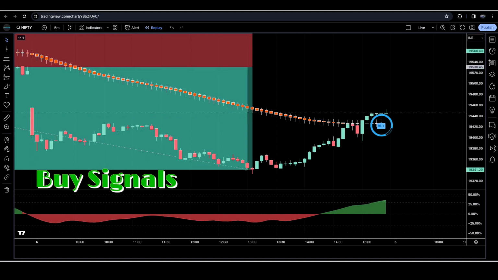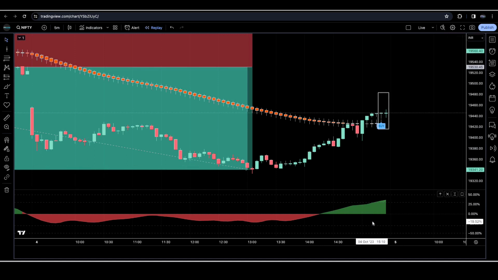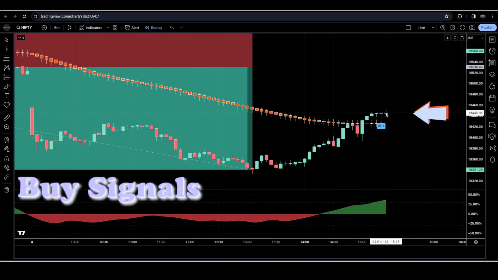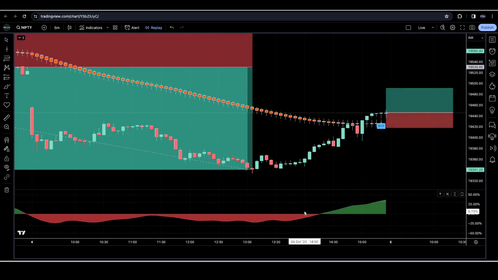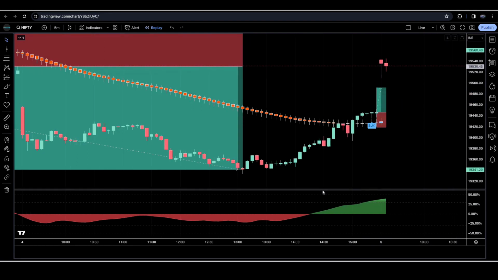Here the Heikin Ashi smoothed indicator has given us buy signals. The market has made 2 bullish candles to give confirmation. The rolling volume of Heikin Ashi rolling indicator shows a bullish histogram. All these conditions are met, we will place a buy order. Our stop loss will be placed at the Heikin Ashi smoothed indicator of candle lower. And the risk to reward ratio will be 1 to 1.5. The market has completely hit the target. Now we will find other trades.